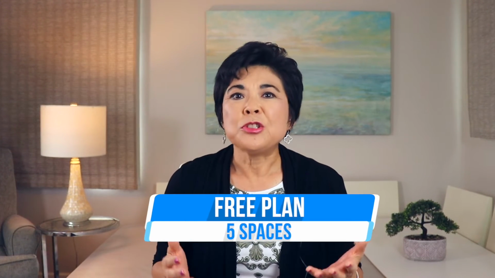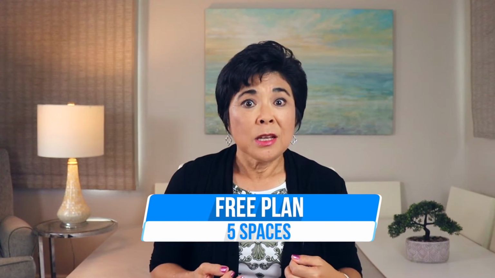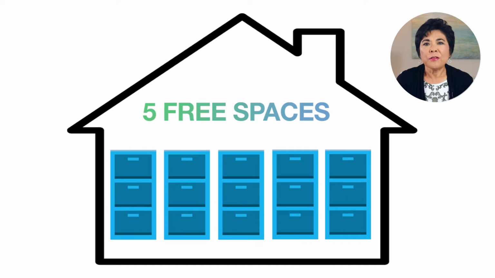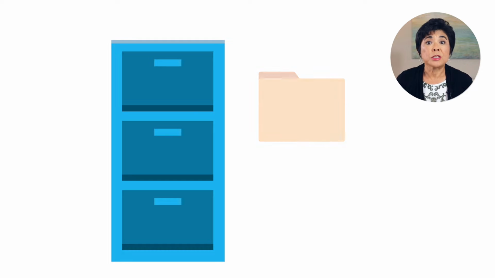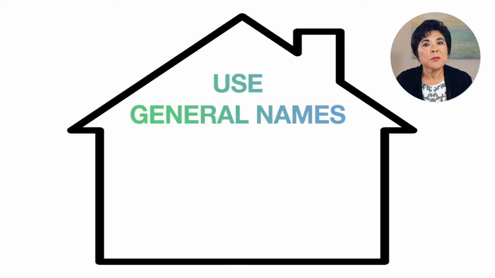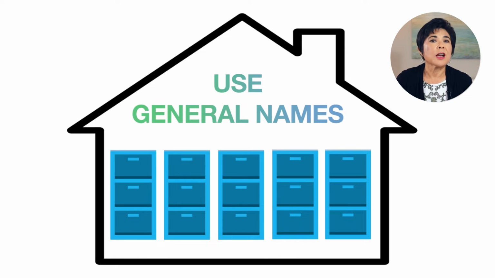Here's a pro tip to help you understand how spaces work. The free plan lets you create up to 5 spaces. You can think of each space as a giant filing cabinet that you keep inside of your home. You might have a lot of smaller projects inside of each cabinet, separated into folders and lists. Just keep the filing cabinet names general enough to cover all the main areas of your work and life.